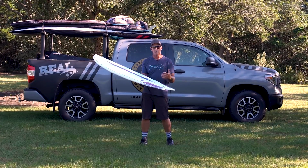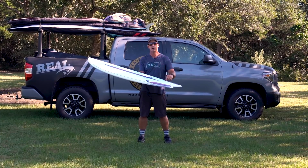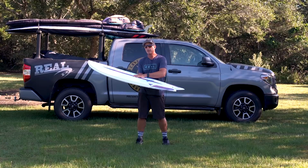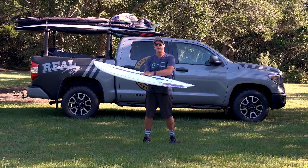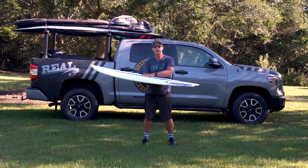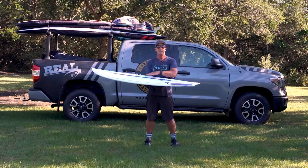So if you think about some of the older sandwich EPS epoxy boards that had that hard foam called Divinycell, like the old SurfTech Tuflite, they were super durable on the deck, but they were also really, really stiff, because that reinforcing structural material inside the board, yes, it was strong, and yes, it prevented dents, but no, it didn't flex.